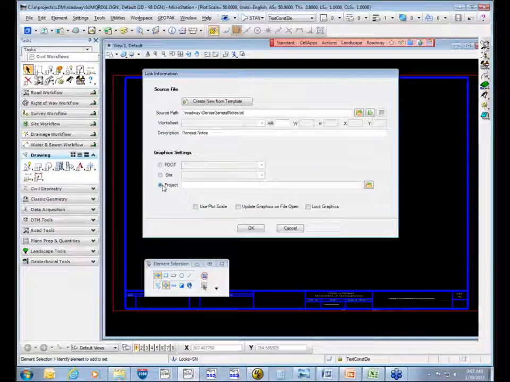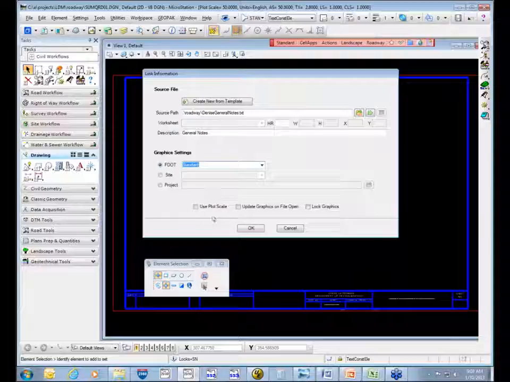But those can all be set, and so if you have something particular that you want different from what we provide, then you can come to the project, or as a company as a whole or a group, you can create your own site settings. For FDOT, we have a standard file. You just come in here, click on standard, and it'll set the levels and the font and the text heights and all of that for you.